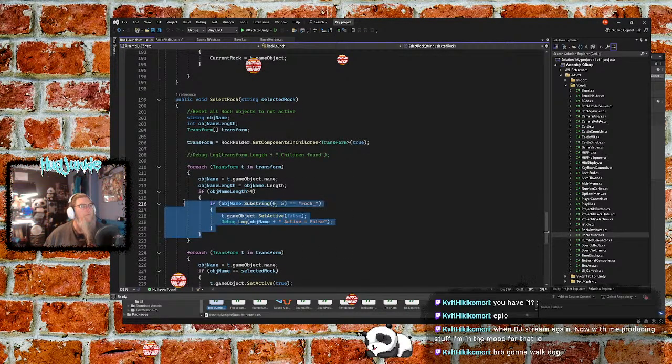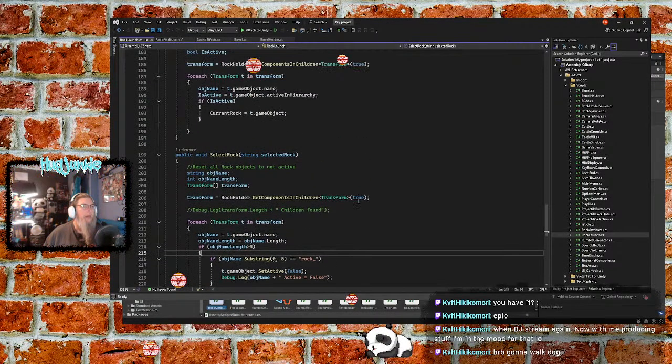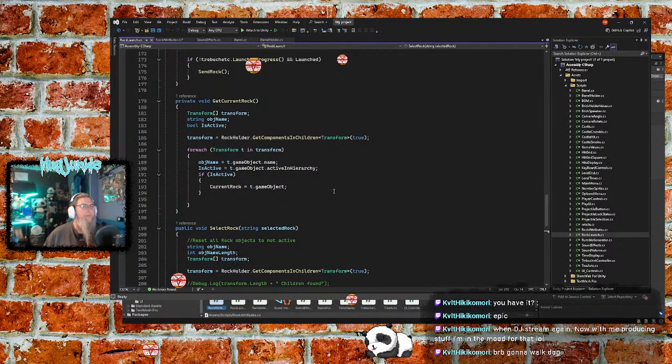But at least working out this code's been useful. I could use it in the future for some reason or other. At least I've worked something out. It might not be the best way of doing it, but this could be useful.